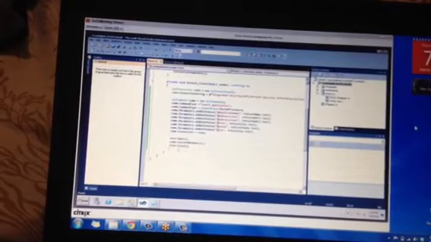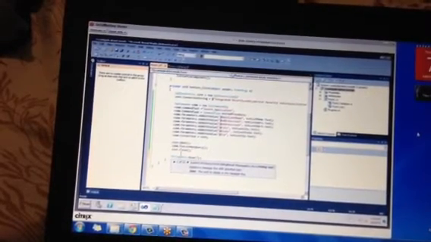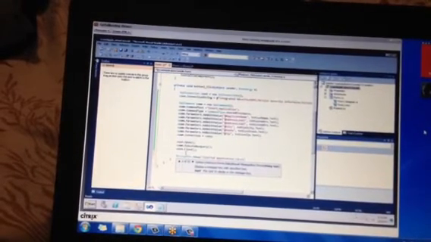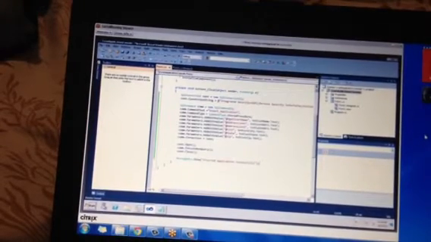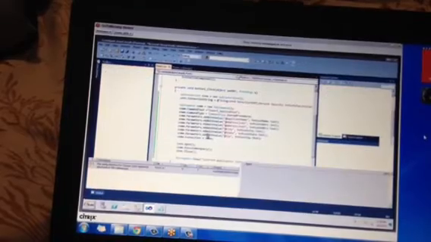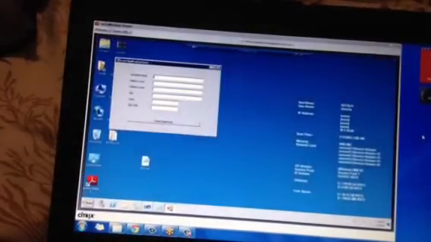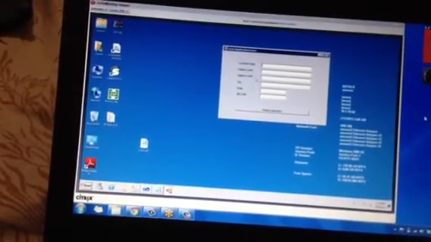Let me add a line here. Message box dot show, inserted application successfully. Okay, I'll fill in another one.